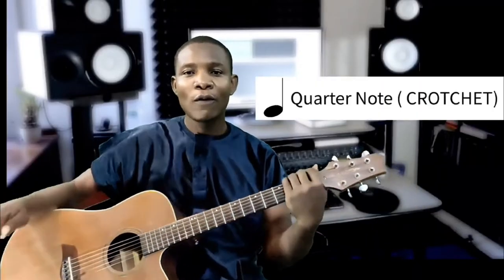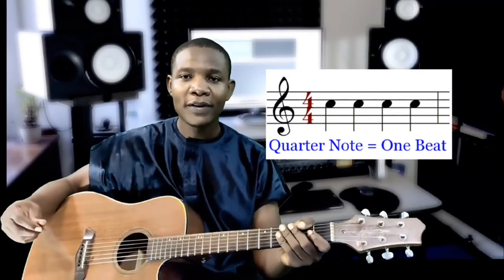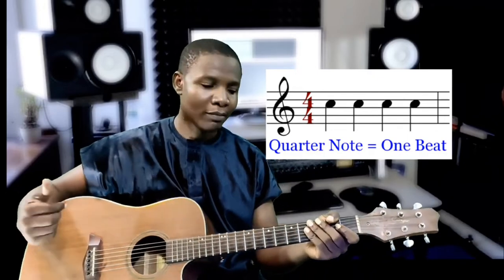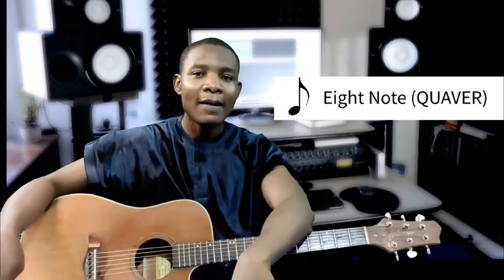So guys, we are used to 4 beat strumming already. 4 beat means you're playing 4 strums within the bar. Sometimes it can also be referred to as 4 note strumming, because you're doing 4 downs within the bar. So today, instead of 4 beats within the bar, we're going to be doing 8 beats within the bar. It's called 8 note strumming. So we're making progress. The idea is to be able to strum 8 times within the bar.